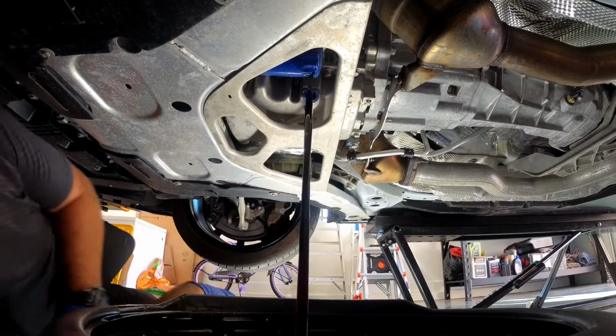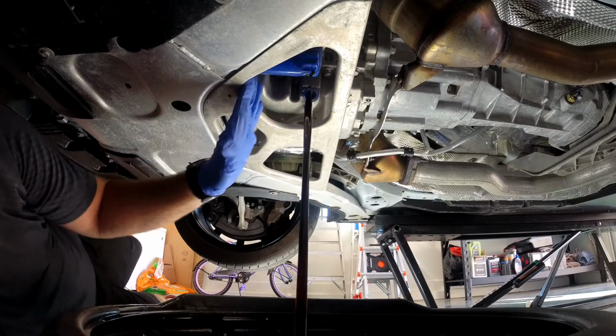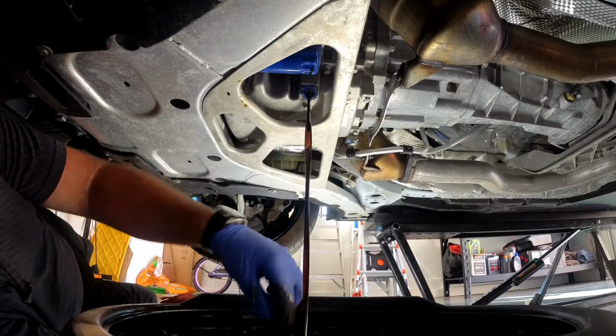So we'll let that run here for 10, 15 minutes, and then we'll tackle the filter once it's kind of a slow down on that drip. Yeah, whenever you're ready. Good clean oil.